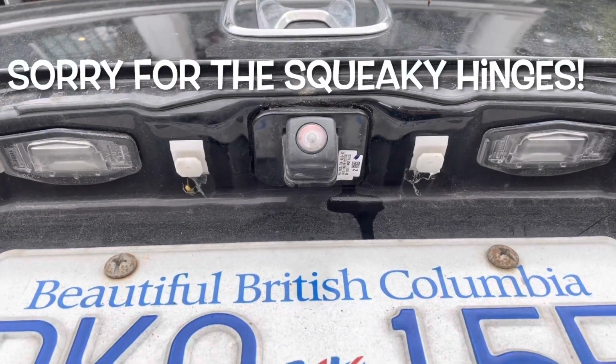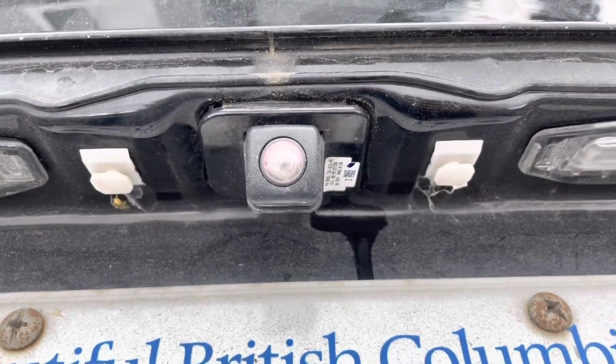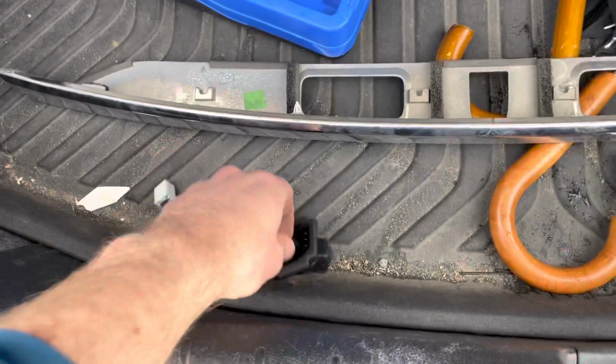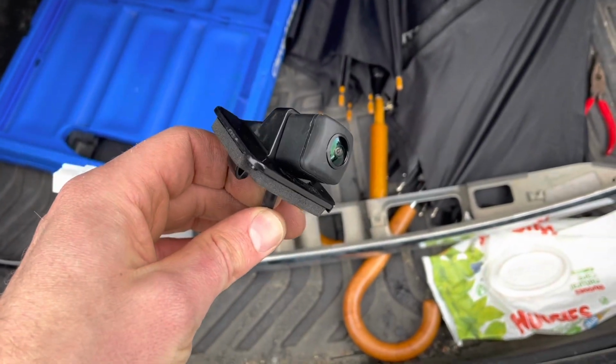If you have issues with your rear camera getting all foggy, maybe it stops working, you may need to replace it. The Honda ones are really expensive, so I actually got this one from Amazon for about a third of the price of the Honda one.